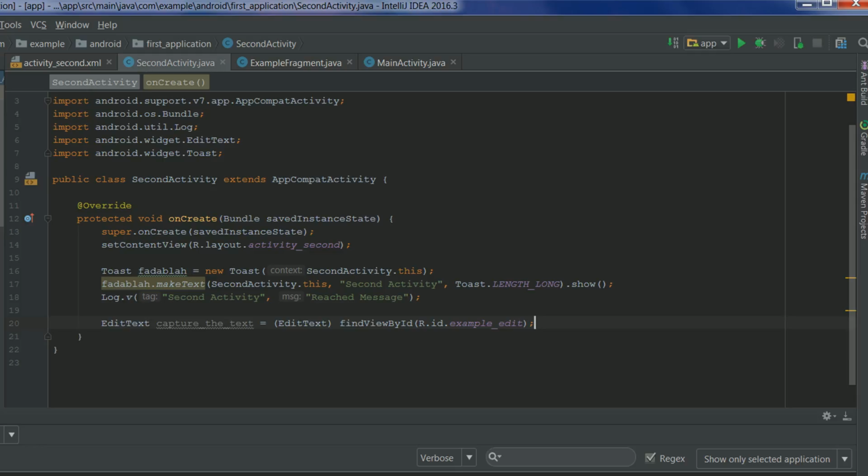Now, we're going to set up an on-click function, which has to be done in the onCreate.